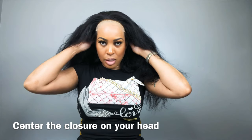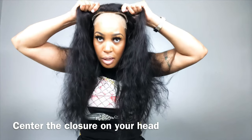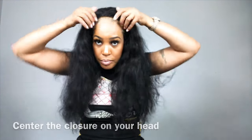When you put it on, adjust it a little bit until it's comfortable for you. Don't just put it on your head and think it doesn't fit. Just play around with it until you get it exactly how you like it and it's comfortable. Look at that. No glue. No glue.